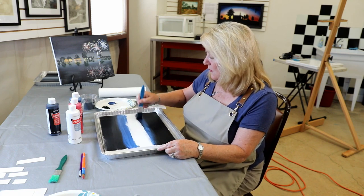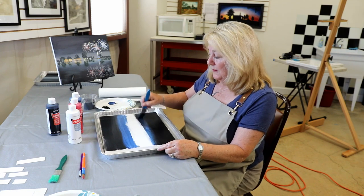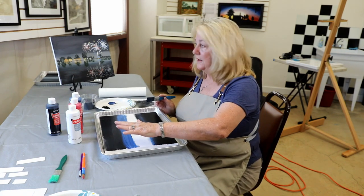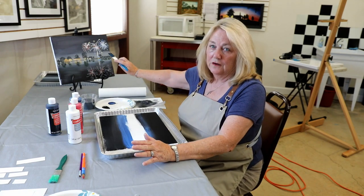now. You see I added some water there and it's mixing up into my blue, which is fine because I've decided that this side over here is going to be a little lighter maybe than this side over here.